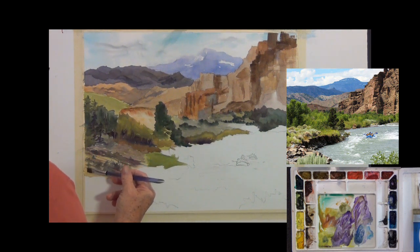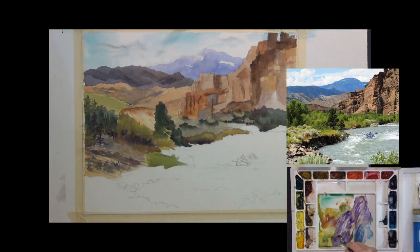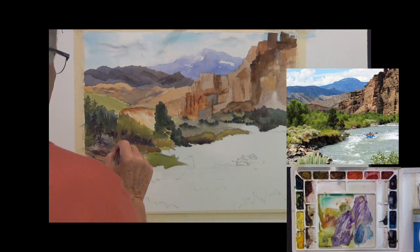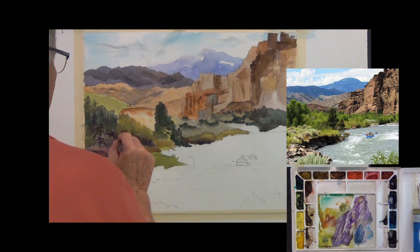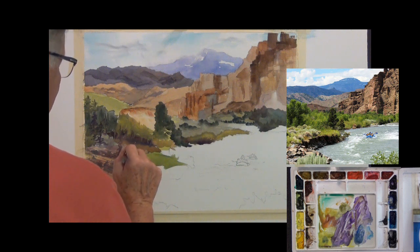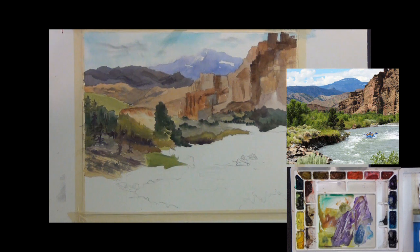Again, I don't want this to be overly interesting over here. It's getting a little bit too much detail for me right now, but I want it so you can see it but not have to spend a lot of time studying it. I want it to just make you feel it's all part of the overall composition. So I'm just putting this in to fill out this area here where there's not much going on.